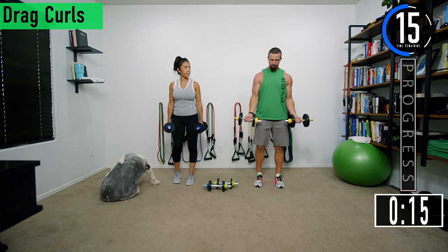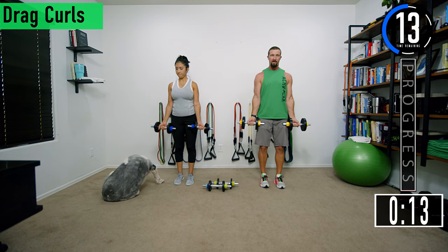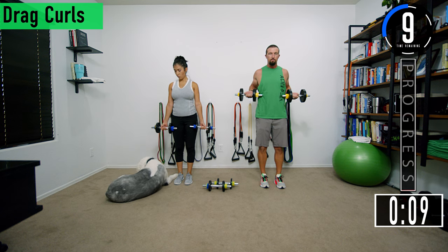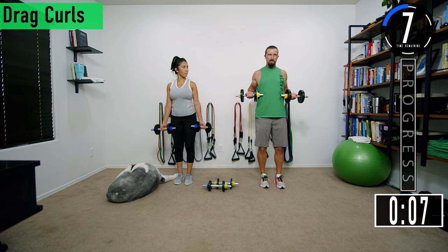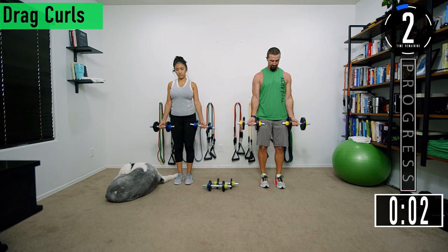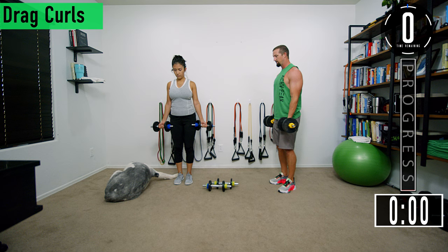So for drag curls, what we're going to do is we're going to have our palms facing out the whole time. And then we're literally going to drag the dumbbell up our body, pushing our elbows backwards. And at the last bit up here, we're going to try to get a nice little curl at the end. Go back down and then repeat that. Here we go. We got a couple seconds left.